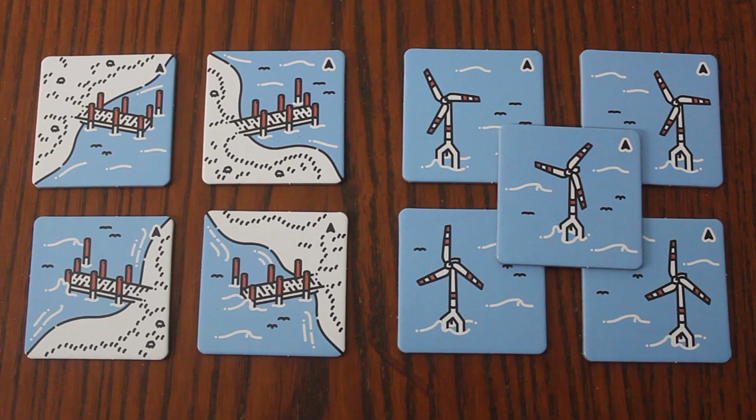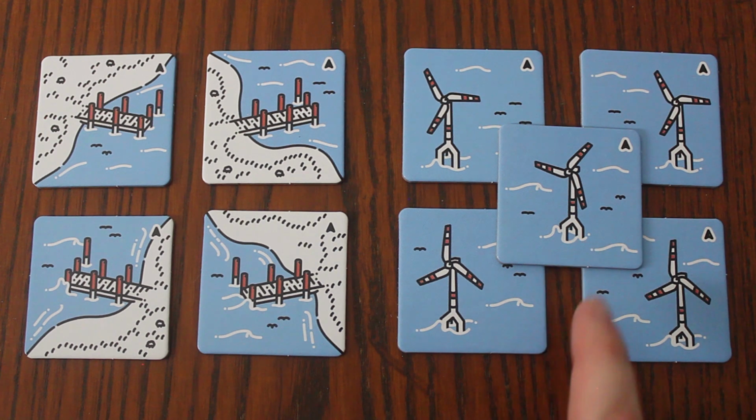For some added variability, you can mix in the 4 pier tiles or the 5 windmill tiles or both expansions. Simply shuffle those in to the stacks of tiles.